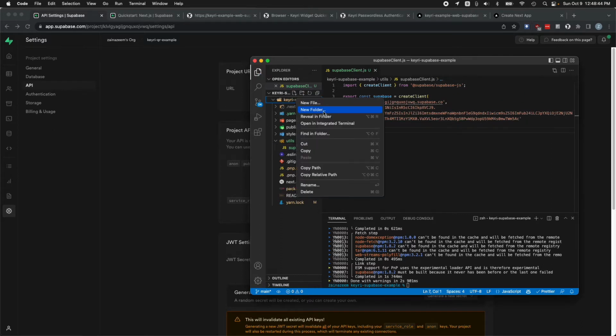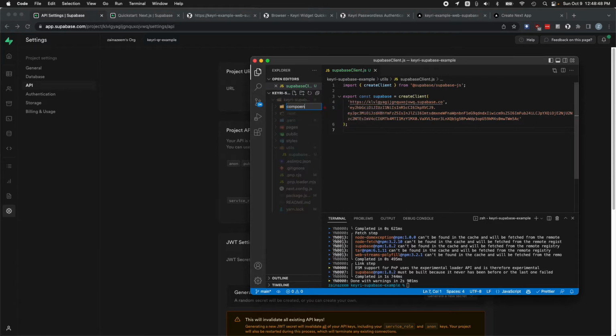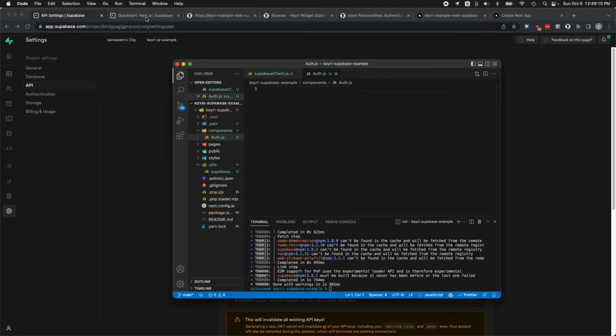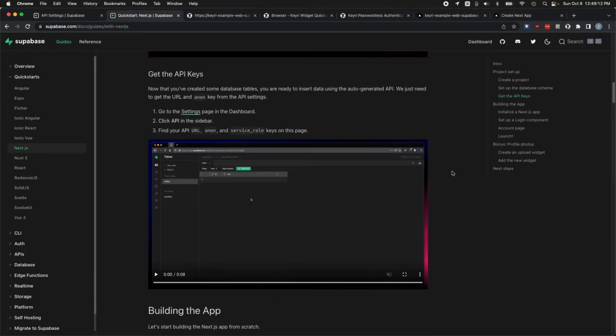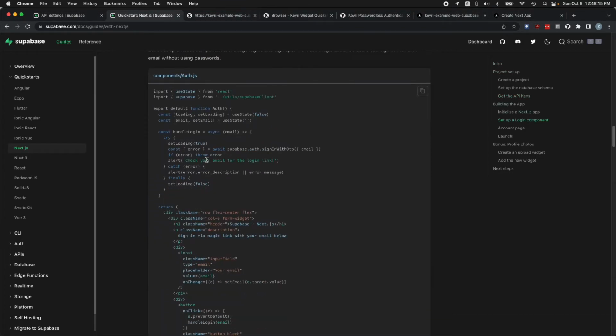Next up, let's make some components. The first component that we'll make is the auth component. That's basically the login screen. Now for the auth screen, you can effectively pull much of the code from this tutorial.